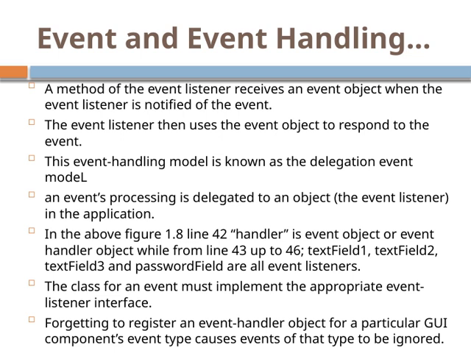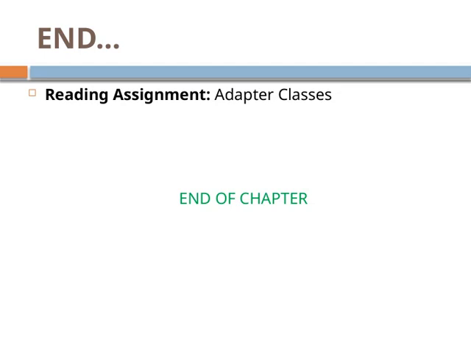And with that, we come to the end of our chapter on adapter classes. I hope you've gained a clear understanding of how adapter classes serve as a bridge between incompatible interfaces, making it easier to integrate different components. Remember, the key points are about understanding their purpose, how they implement interfaces, and their role in promoting flexible, reusable code. This concept ties back into our overall theme of designing robust and adaptable software systems.